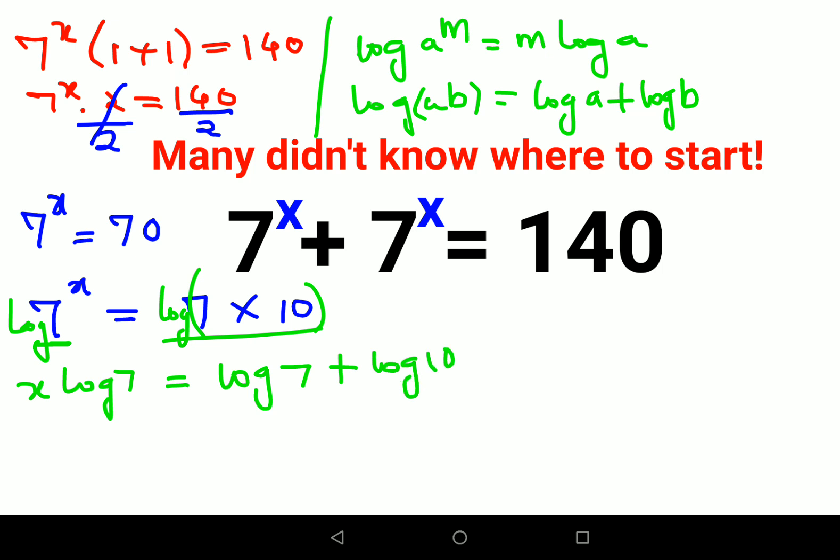Now after this, since we want to find the value of x, let's divide both sides by log 7. So now please understand here this gets cancelled. Don't make the mistake of cancelling this and this. No, that's not absolutely okay because there is a plus sign involved in the numerator. So now the value of x looks like, let's split it. So log 7 upon log 7 gets you 1 plus log of 10 upon log 7.